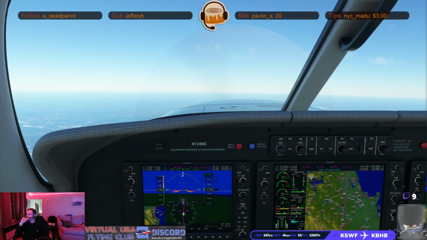Boston Center, good evening. Echo Type Cherokee on the ground at Portland. VFR and flight following to Hancock, Bar Harbor.